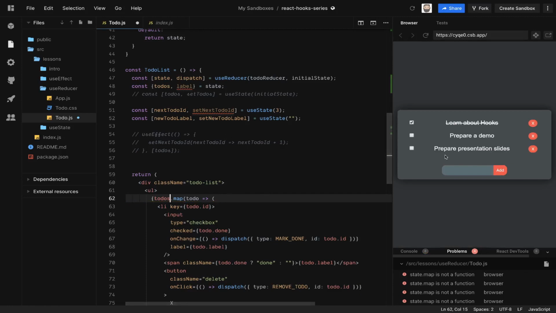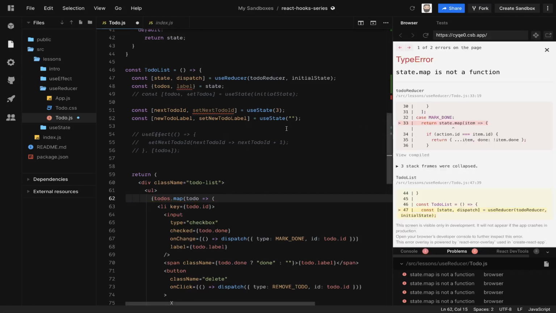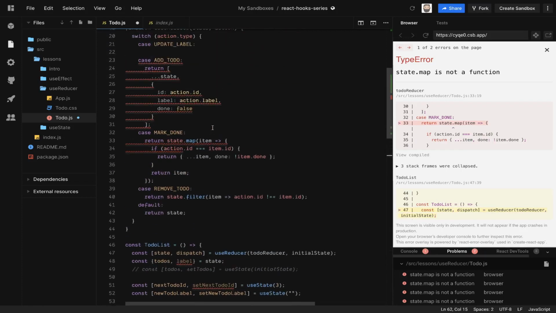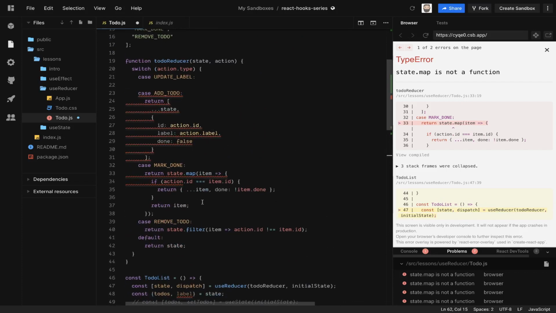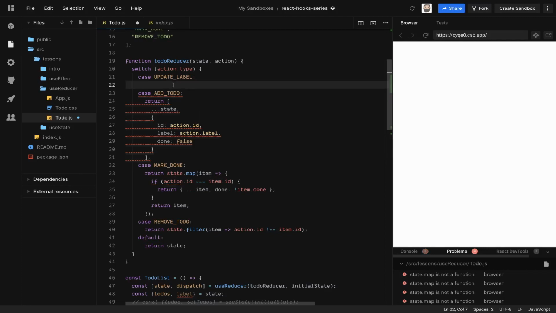Cool. Okay, so it's going to be a little bit of refactoring here to get this to work as expected. We'll get everything else working in a second, but let's look after this.